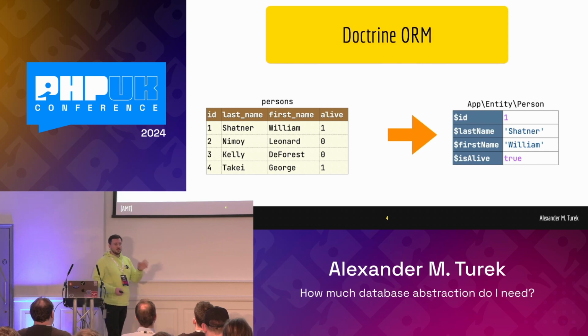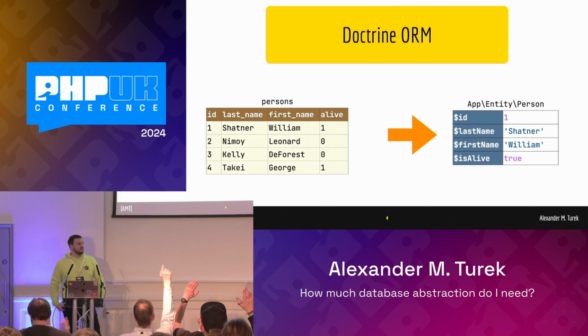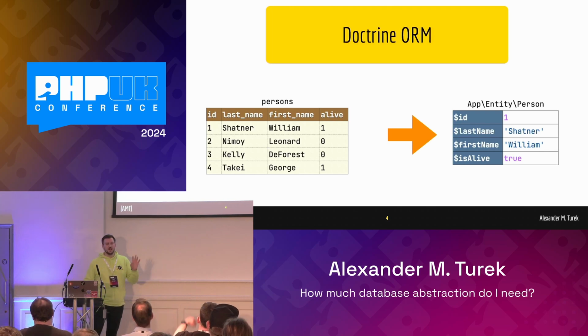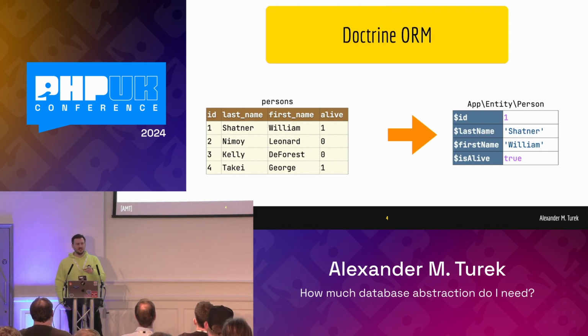So who of you is using the Doctrine ORM actually? Okay, so about half of the room. Who likes using it? Okay. That's a few less hands, but maybe I can convince you to come back or to like it. Actually, my goal is to convince you to use the ORM by using it less.